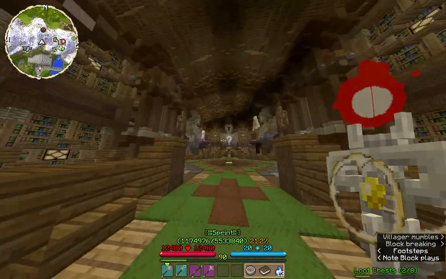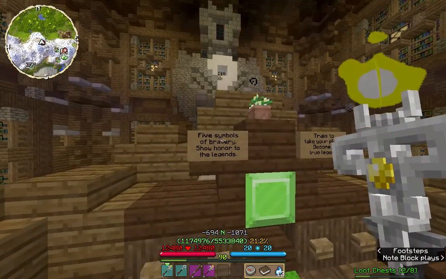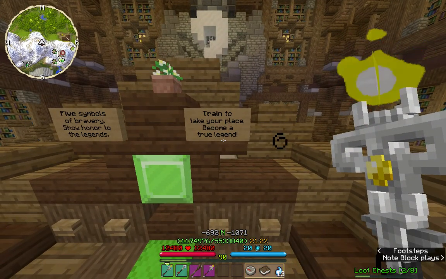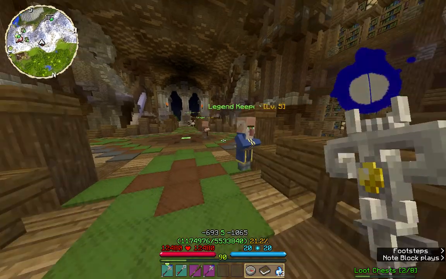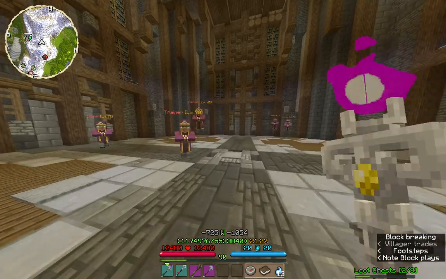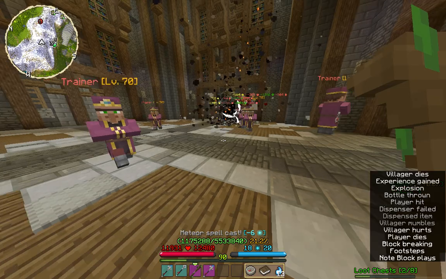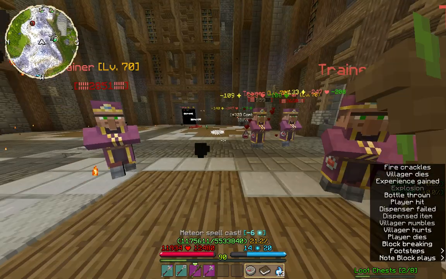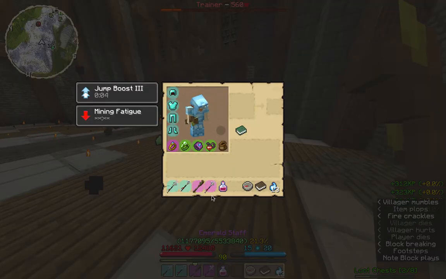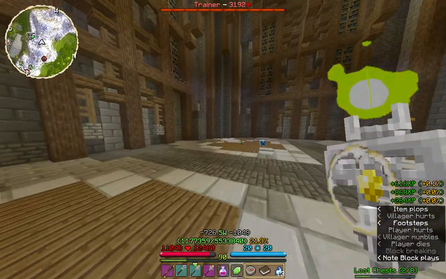Alright, so here's where we're going to be going, but to qualify for this little battle, we need 5 symbols of bravery. Show honor to the legends. Train to take your place. Become a true legend. So you have to come in here and get 5 broken amulets from these guys. So I'm going to put on my emerald staff, because I think it gives me more drops from the mobs when I kill them with it. In fact, I'm going to equip it right here.